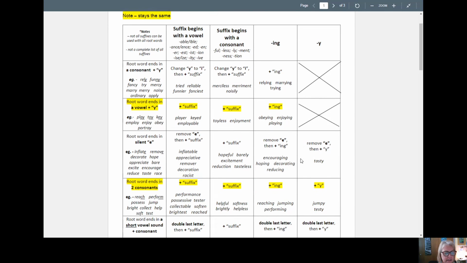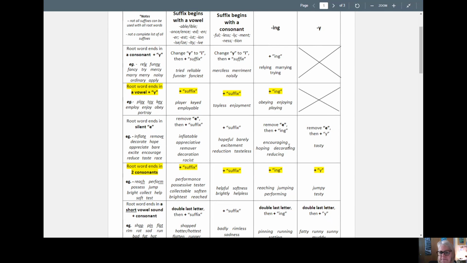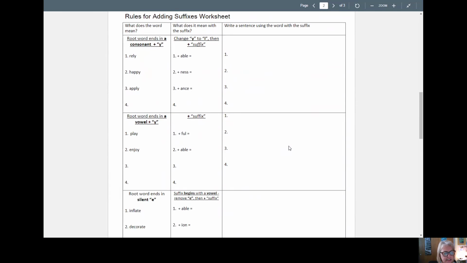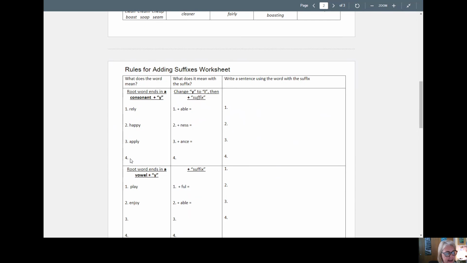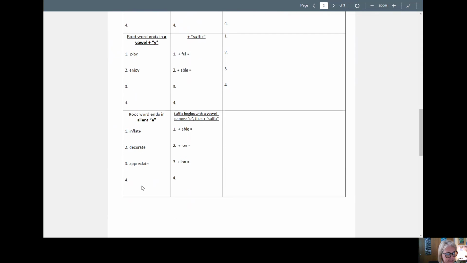There is another sheet that you have. There's a worksheet. There's 2 pages after this that I would like for you to complete. You're going to take the root word here. You're going to add the suffix. So what do you do with this? Do you leave the Y? Do you not? So you have your rules here, and then I want you to take that word. What does it mean? Do you know what it means? And then write a sentence, and I'll be able to know. And then you notice you have some blanks. So you can add your own word here in these blanks.